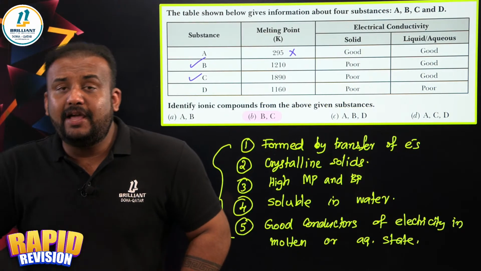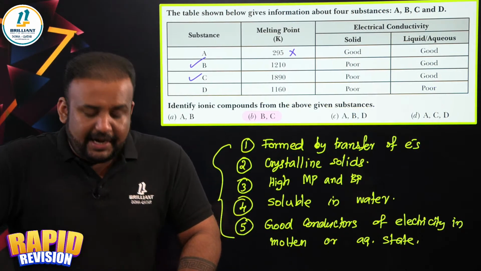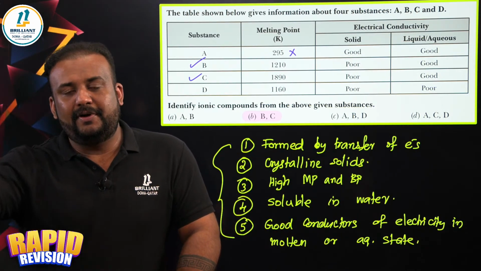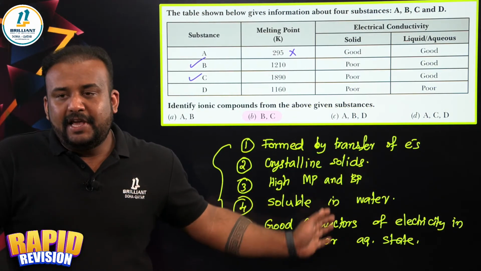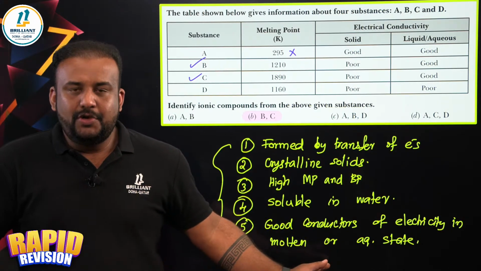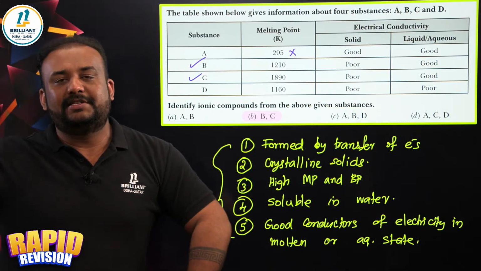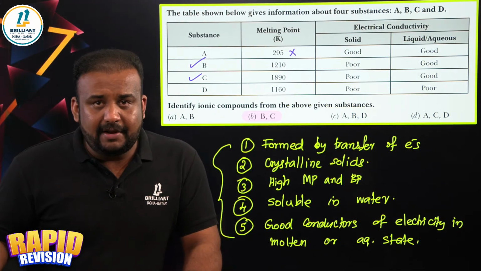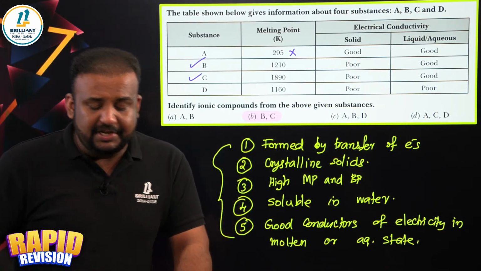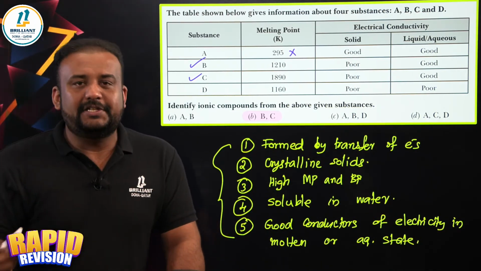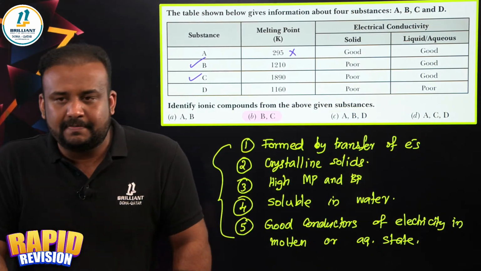So in my opinion, this is the kind of questions that you need to expect in the boards when it comes to application level, where you have to apply the theory that you learned. You see, here we are applying the points that we learned. You can't expect a question directly like write the features or characteristics of ionic compounds. Maybe it will be there, but definitely these kind of application level questions will also come. So pay attention, focus on the question, read the question again and again, and then recollect the theory that you learned and then answer the question.